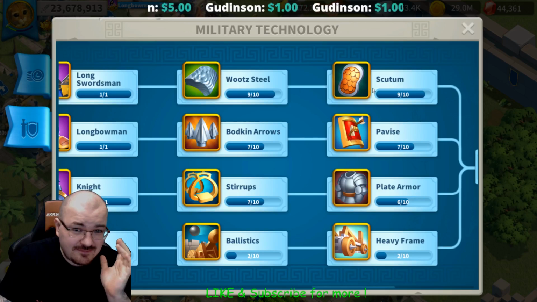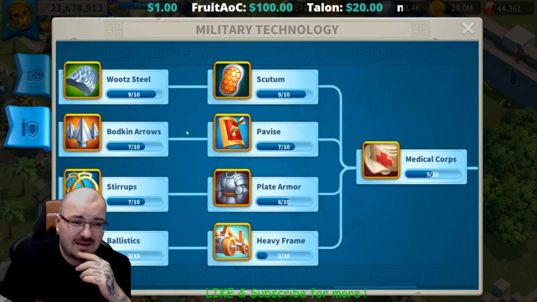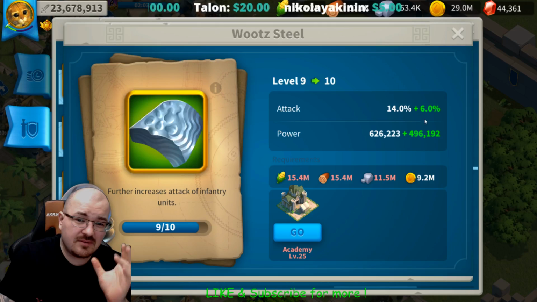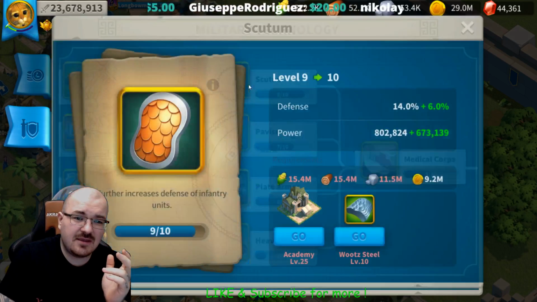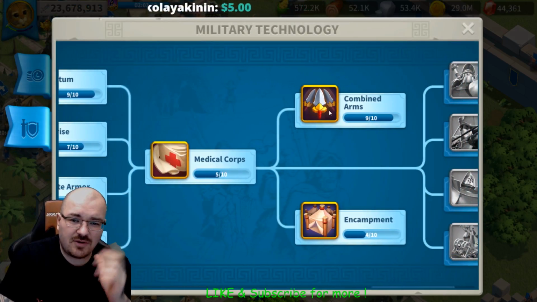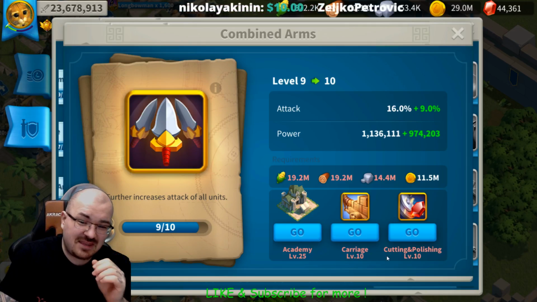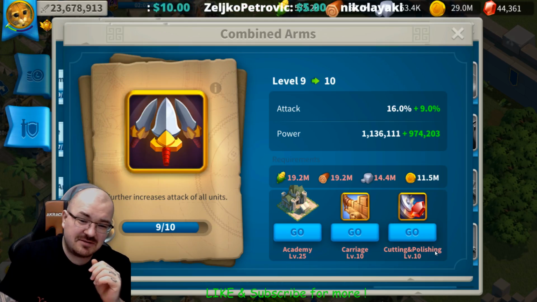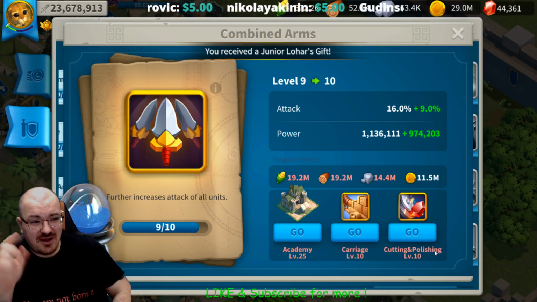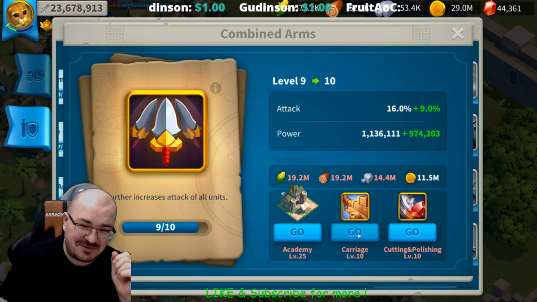Obviously my infantry is the one that is highly boosted, and in order to go forward with the upgrades, you can see that it requires level 25 academy, and the other one, and so on. Now let's go and let's see combined arms. Well, it requires level 25 academy, it requires level 10 carriage and level 10 cutting and polishing. Those two particular research are from the economy. Let's go to the economy, because it even shows you a button to go there.